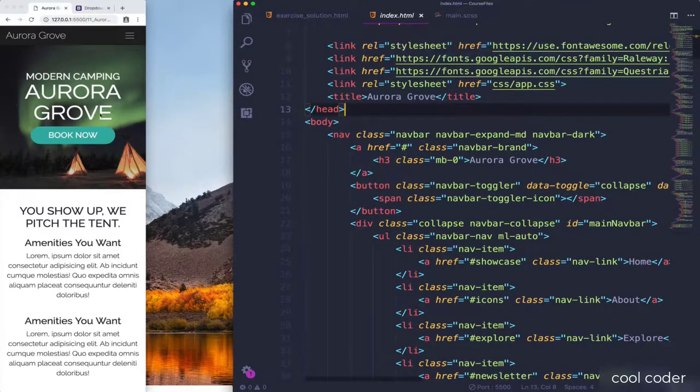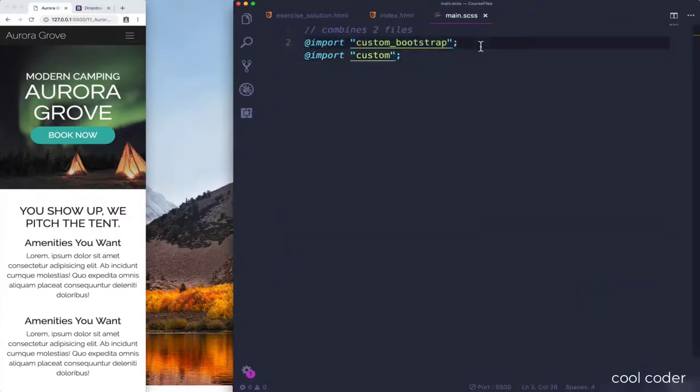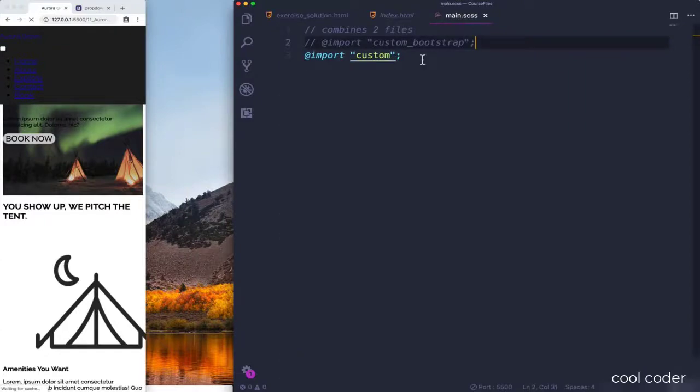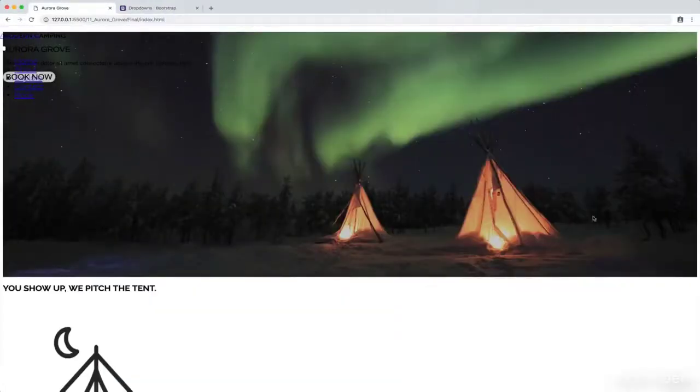What I want to show you though is if we remove Bootstrap, so this is the file that I'm going to, in a single line, basically eliminate all of Bootstrap. My markup is exactly the same. I didn't change any of that. I severed the connection to Bootstrap. This is what the website looks like now.